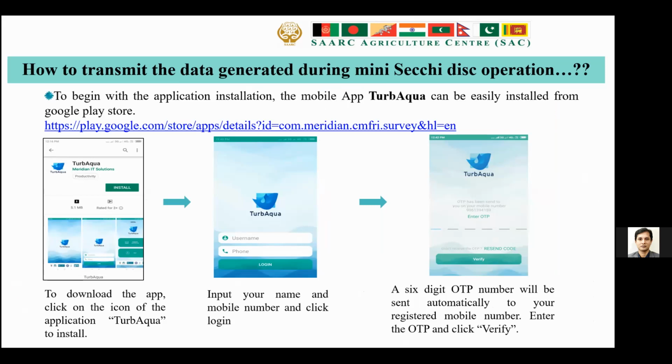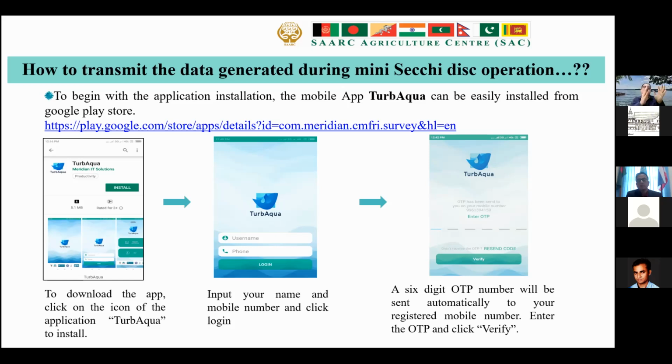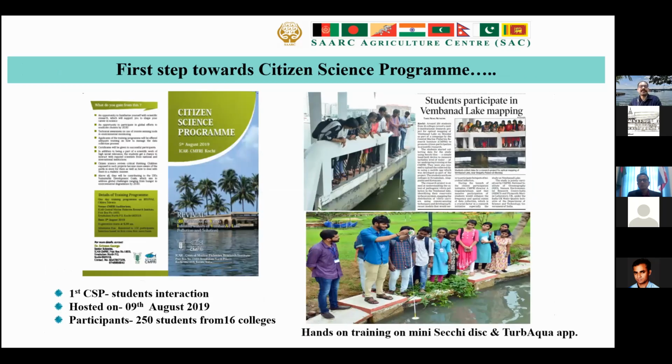In this mobile application, you can go to the Google Play Store. The link is given. You can download the application and install it on your mobile. During installation, we request an OTP to ensure that the mobile number is registered with us, so that we know the customer information. You have to keep the location facility on in your mobile, so that when you are transferring the data, the location will be automatically generated and given to us. You can have a user ID and password and log in. The registration is taken only the first time, and then you can start sending the data.